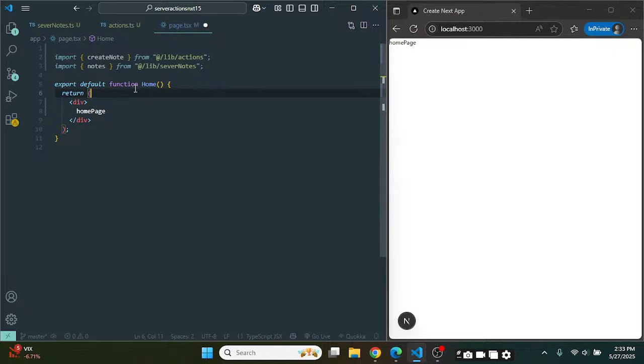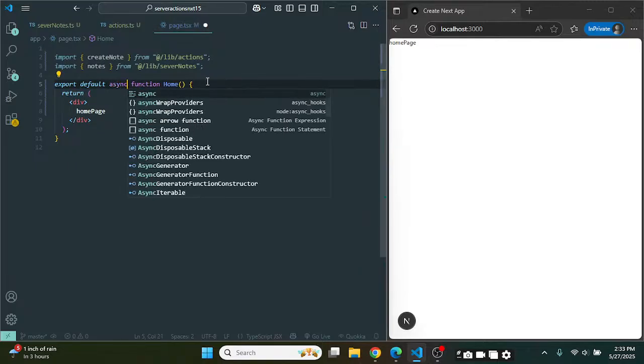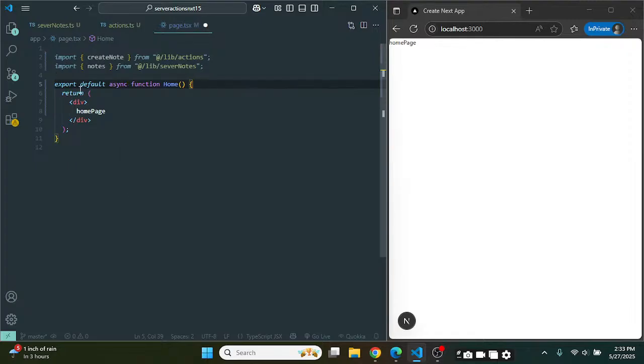So with Next.js, it is set up to be server rendered out of the box. But remember, when we're running a server action, we have to designate either this as a client side file by using the use client directive or by marking the function as asynchronous. So in this case, I'm going to mark this function as asynchronous. So just make an export default async. And then inside of the return statement, this is where we're going to render the actual content. Now, I'm not going to bore you too much with the styling of this project because that's not really the point of this video, but we are going to create some styling.